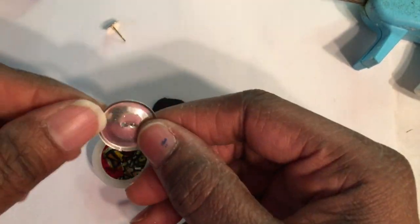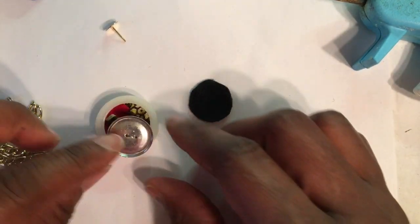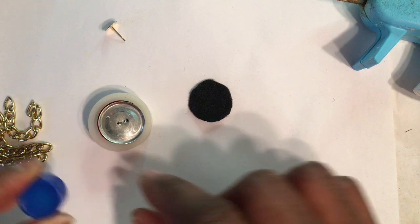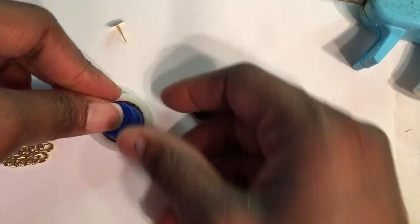It pops right out. Now the next thing we're going to do is take this piece right here and place it over top. We have this little thing right here that you place over top to push it down in there, okay? So we place it over top.